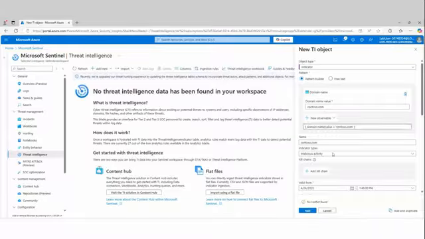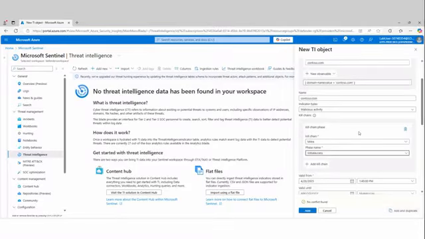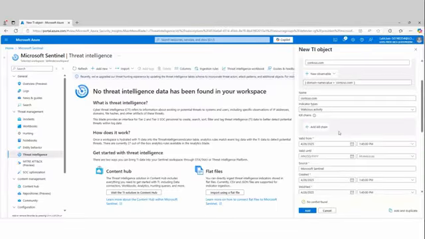If your kill chain field is, let's say one person puts in MITRE and someone else puts in something different, the queries get harder. So I can say, let's say, initial access. So I can do that. You want to standardize how it's done. You specify how long this indicator of compromise is valid for, so a start date and stop date as part of that. I'm just going to put it in here for a couple of months.